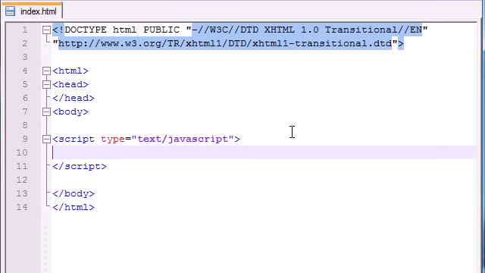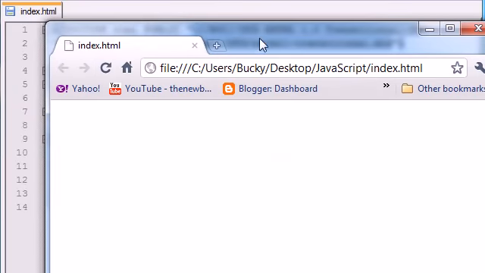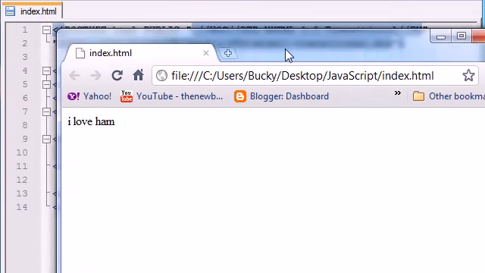Now each instruction is called a statement. Now every statement is going to end in a semicolon. So we already saw one of these statements right here, and that's how to print things out on a screen, and that's document.write. That's why we ended it with a semicolon, and in order to print something on the screen, we just add those quotation marks and write like, I love ham. So whenever we save this, it's going to see that, alright, print something out on the screen. That's my one job. I go ahead and I print it out on the screen.